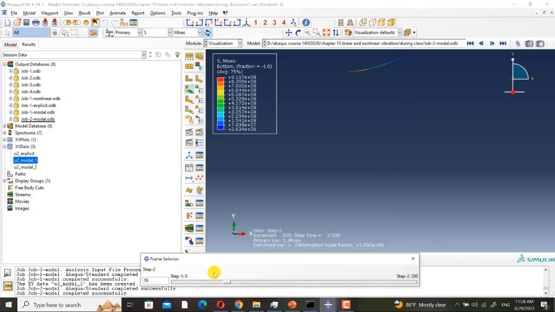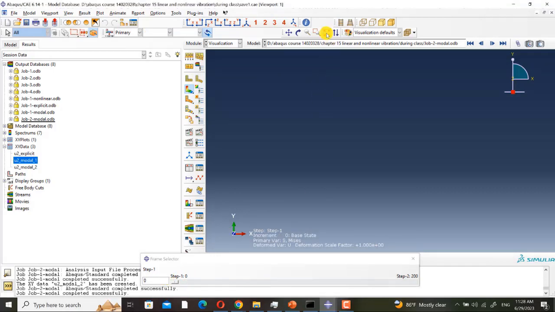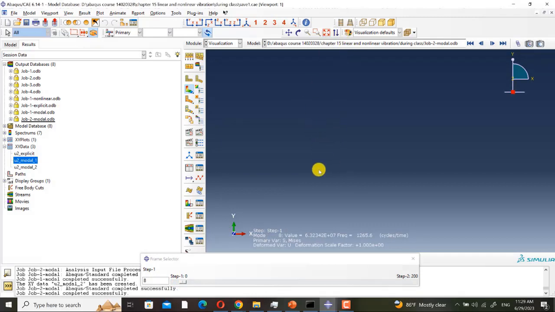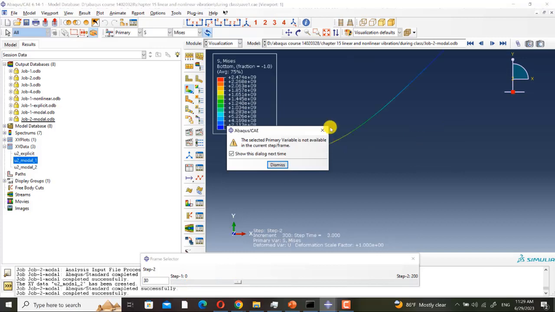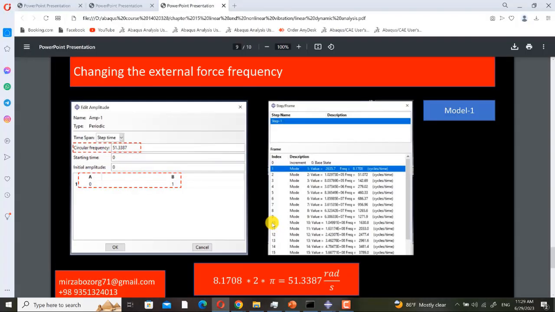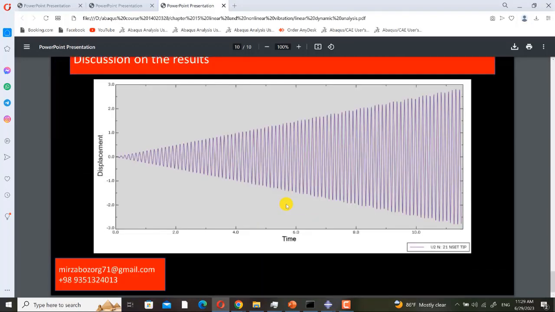You can see the amplitude is decreasing because we are going back. Okay, we are going back. Yes, that's it. So we could model resonance, and you can see that here the theory works. And yes, that's it.